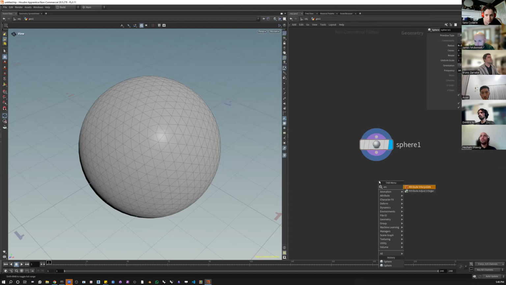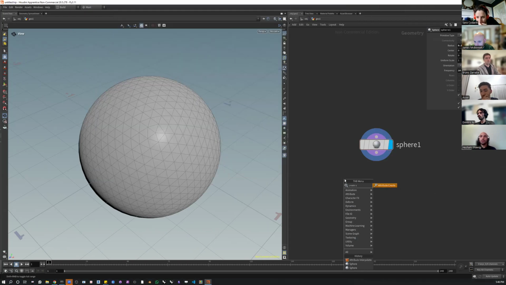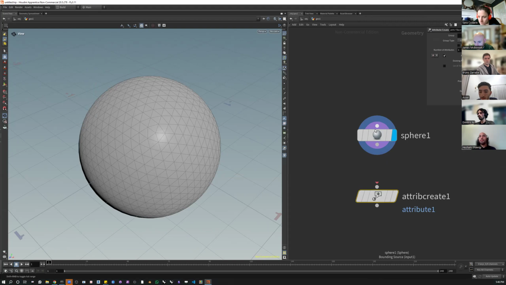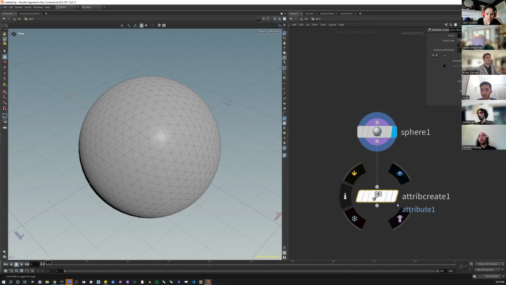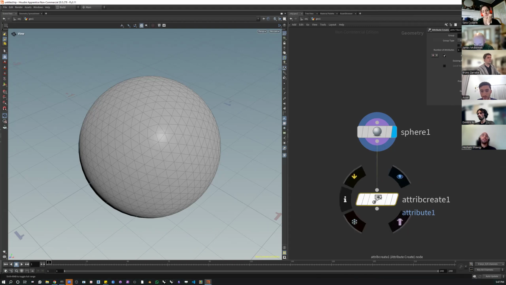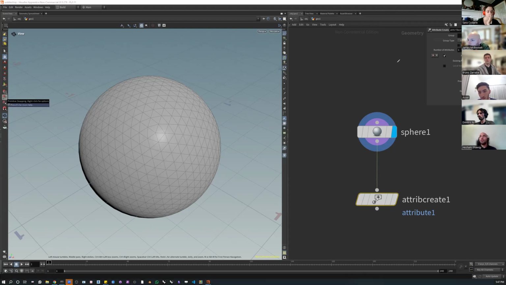And to create an attribute, as James just did now, but it's going to be like a quick recap for those basic concepts, you go to Create Attribute, this node here, and basically whatever you connect to that node, it will read the content of those geometries, and it will create a new attribute for that particular input here. And when you select your attribute here, the first thing that you need to change is the name of the attribute, because this is the way that you can actually go back and call this attribute later on inside your Houdini process.